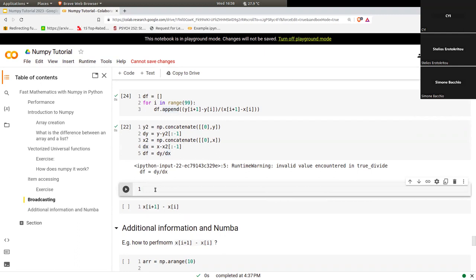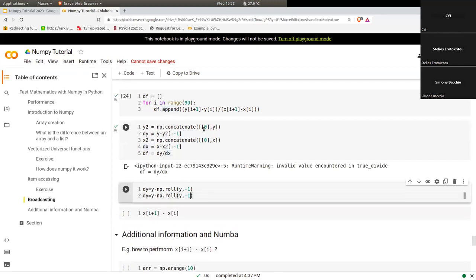roll function. So if you want to add, instead of adding something and concatenate, is to roll the data. So one way is to do np.roll, and I can roll the y of 1. And in the same way, I can roll the x. But you see, NumPy offers you functions to do it, but I don't think this performs much better than the other. So your solution is very good. The important thing, you see, is to stay in NumPy all the time.